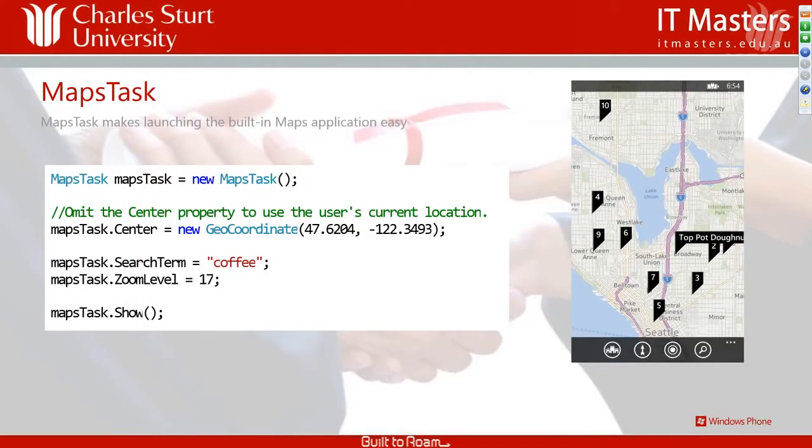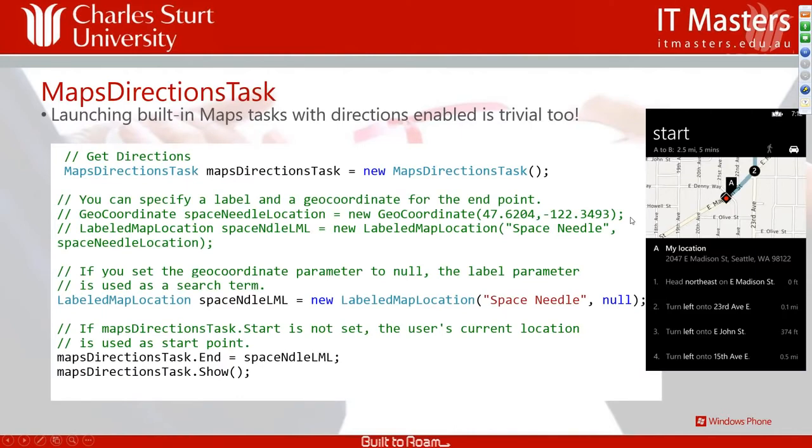Okay. So there is a maps task. This is basically to enable your application to launch the built-in mapping experience and drive the user to that. We can see this on the right-hand side of the screen there. We've got a maps directions task. Again, we're providing directions, but rather than you having to recode a map with all of the directions and go and look it up, you can redirect them off to the default mapping experience and pass in both start and end destinations. Or in this case, we're just providing the end destination, assuming that the current location is the start location.